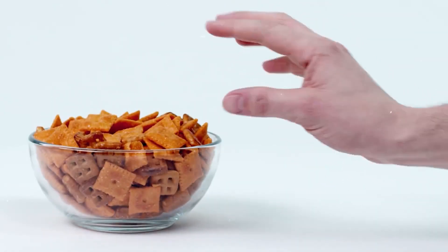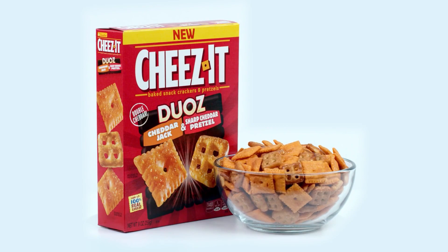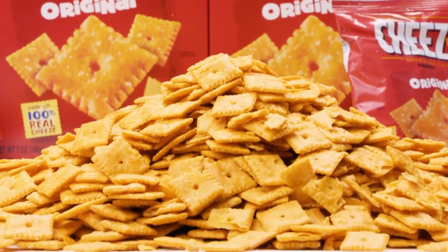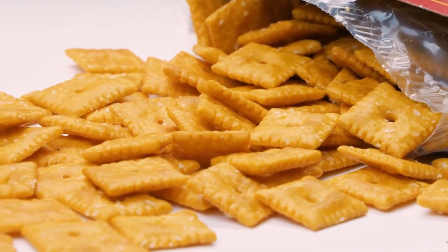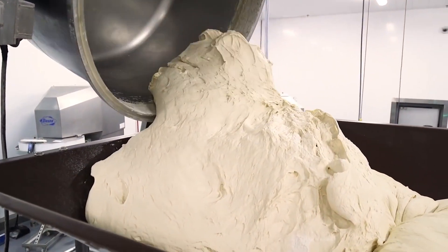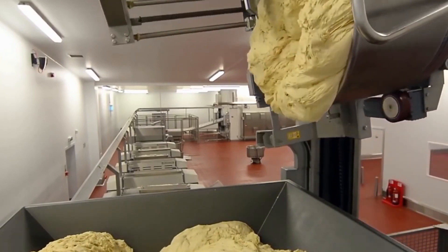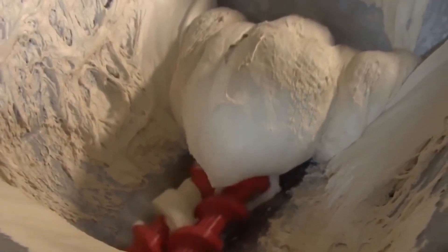What is it that gives them their addictive, salty, and buttery aftertaste? Let's take a look at the process to find out. Where does it start? How is the most beloved snack of America born? Just like any other cracker, the life of Cheez-Its starts from the dough — and not just any dough. The starting dough for Cheez-Its is probably heavier than the furniture in our houses. After kneading it mechanically, the next ingredient is added.